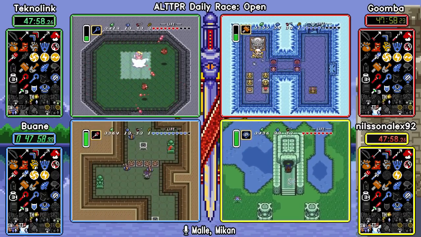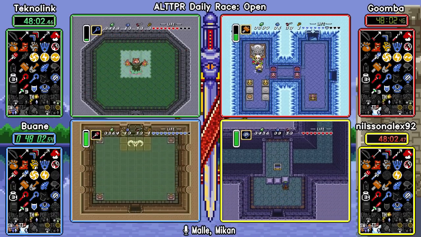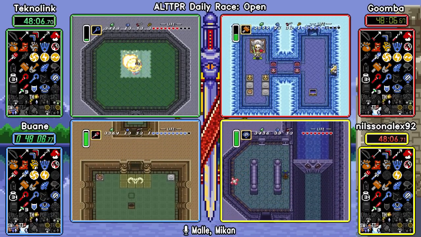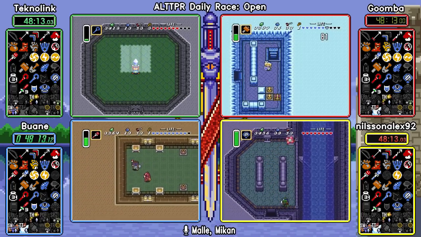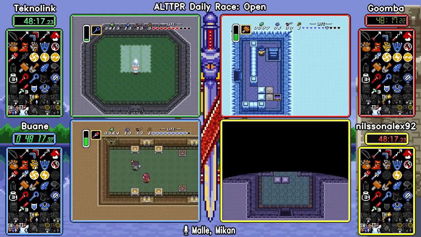Wayne about to take down Lanmolas. I don't know if he's found any item in Desert yet. Probably one. There's one. Wait, that was not Desert. That was... it's looking at the wrong screen. The Ice Desert Palace. Yes, sure.